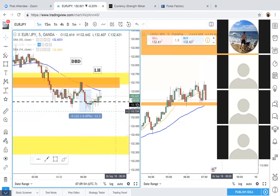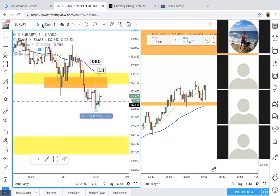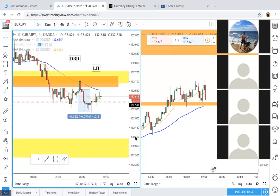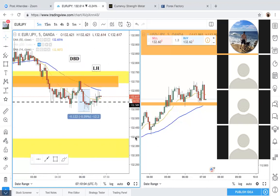Well, that looks pretty good. Let's see if it holds with that rejection like that. It's not so bad. Back at 2%. Looks good on the 5 minute because of this whole rejection here. It looks really, really good. Rejection, bit of a drop. This might be a little bit more of a fake out.